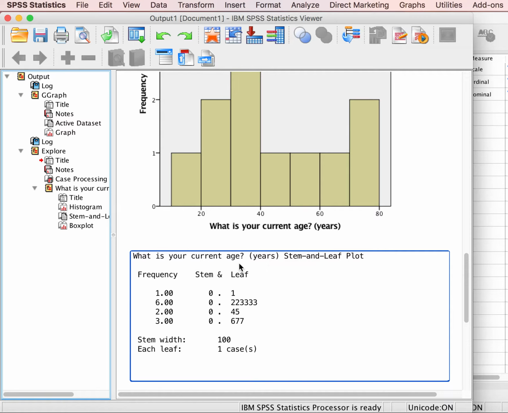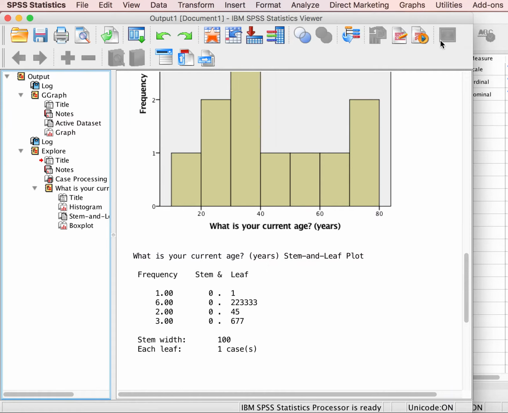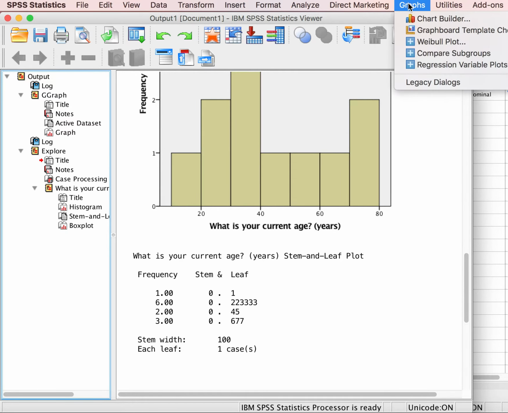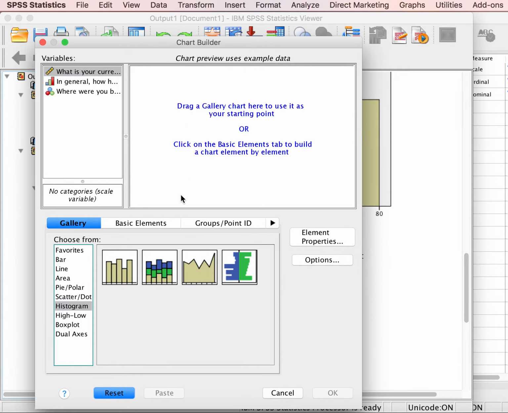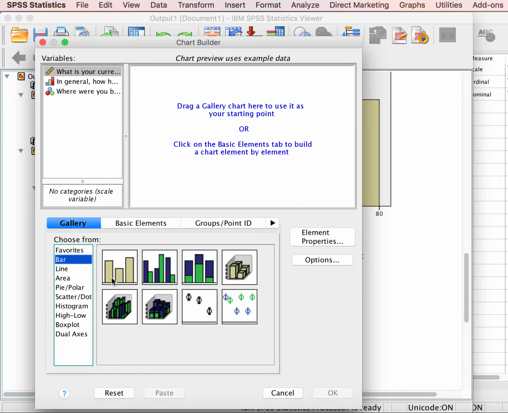So the next thing we're going to do is make some graphs of happy. So let's go to graphs again, chart builder, and we're going to bring up that chart preview area, and I'm going to reset it just to clear everything out. The first graph I'm going to make is a bar graph, and I want you to watch this left-hand corner that is the picture of the simple histogram. When I click on bar, you'll notice that it still has bars, but it has little spaces in between, and that is your clue that this is not necessarily a continuous variable across the bottom here.